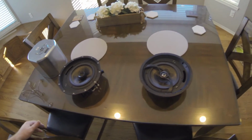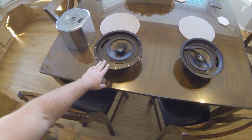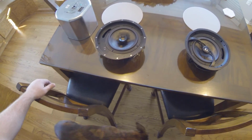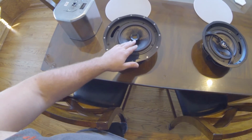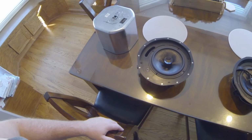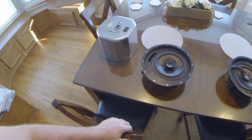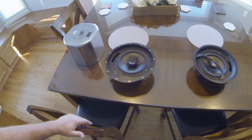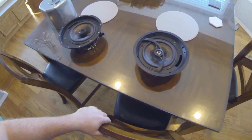Right, so I told you I was going to have something pretty cool at the end of the video. There it is. Got my in-ceiling speakers for my Atmos. I got a pair of these. These are the Monoprice Amber 8-inch in-ceiling speakers. Ribbon tweeter, small port, and we're going to throw a can on the back that I'm going to dampen and throw some sound deadening material in to give it a little bit better bass response. And then the 8-inch Alpha for over the bar area.